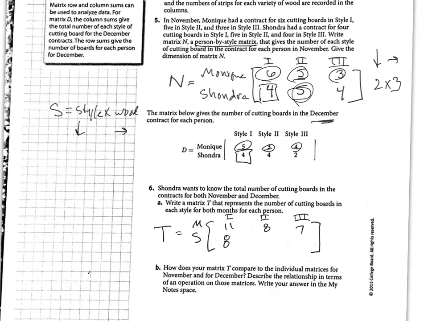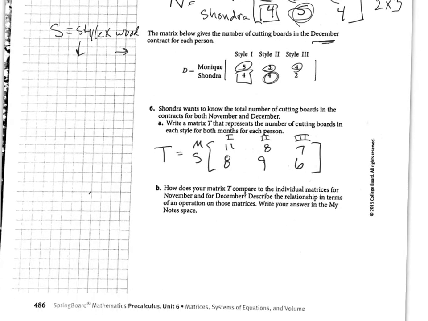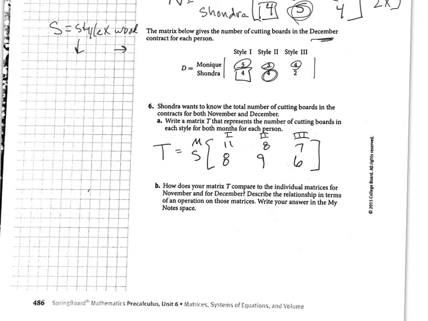In the bottom in the middle, 5 and 4. So that's a 9. And then the final one is 4 plus 2, which is 6. And this is how you add matrices together. It makes sense when we did it that way because we had all the numbers there, we had the people and the style, we were able to sort of line up what each thing meant.